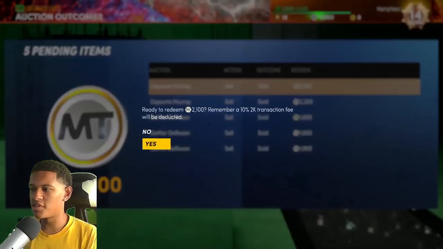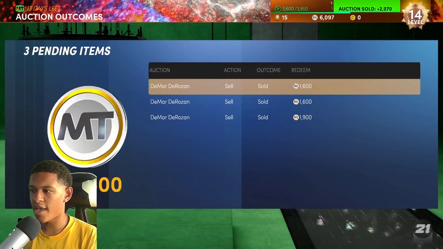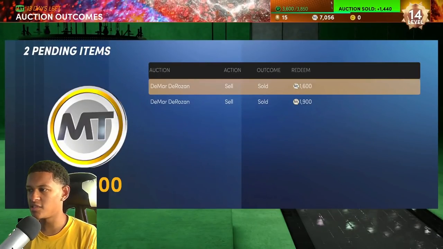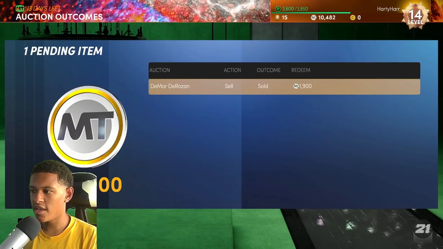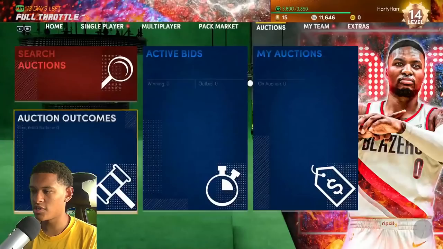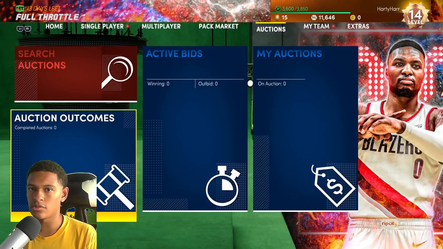But out of all of this, remember, before we were on the filter, we started off with 7300. I don't expect us to be at anything too significant, but profit was definitely made on this filter, and let's see what the final result is. 11,646, so around 4,300 MT.